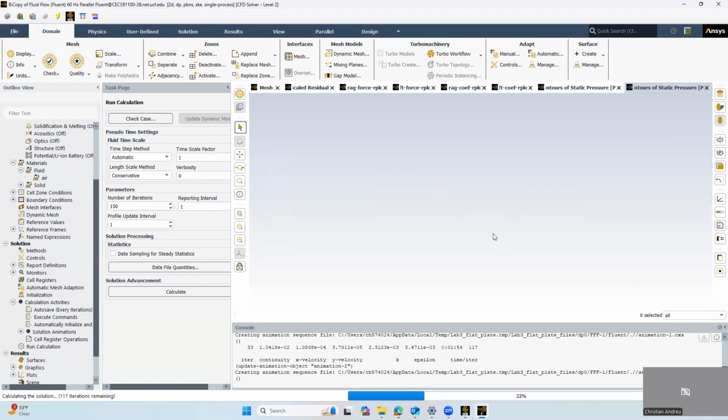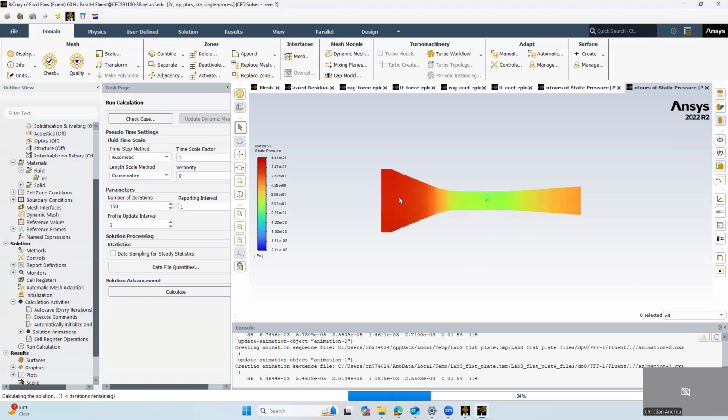So this will take a bit, especially depending on how many polygons you have in your mesh. The more you have, the longer it's going to take, since there are more calculations.